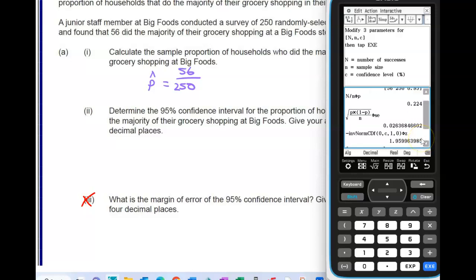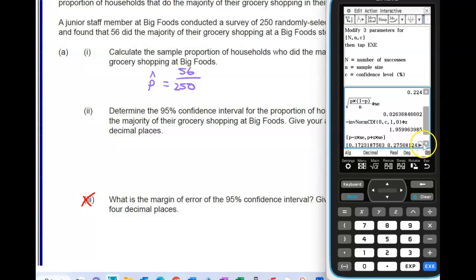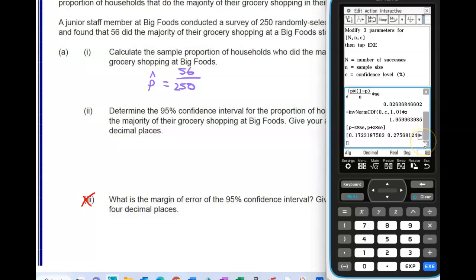These are all the things you write down as you're working. And then what's the next one? 1.96. That's your z-score associated with this confidence level. And then you've got your interval. You should be writing those things down as part of your working so that you can get marks. Now, this particular question was worth 3 marks. That's probably a bit generous.